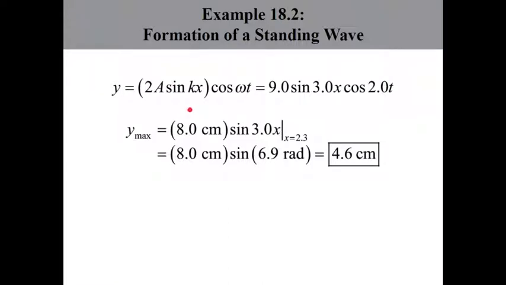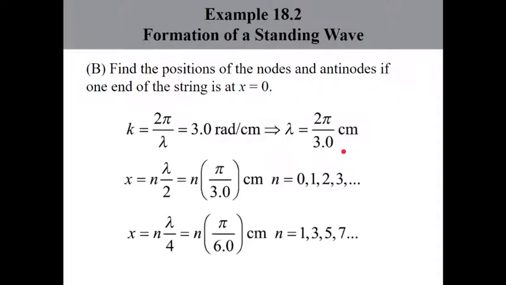So for this, the max amplitude of a point at the x position of 2.3, you're assuming that for max amplitude the cosine term here is maximized, so you're just worried about the envelope term, and what you get is that the max amplitude it reaches is 4.6 centimeters. Now, considering that the maximum possible amplitude that any point on the medium can achieve is 8 centimeters, that's only for the antinodes. This one is clearly not an antinode because it doesn't move up as far.